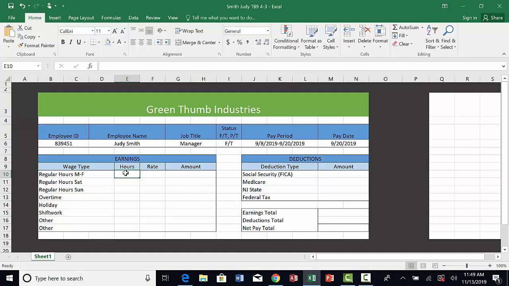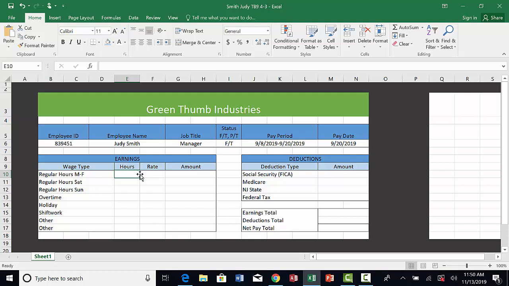You are going to calculate how many regular hours your employee worked during the 2-week pay period. A regular day is usually 8 hours. The employee worked Monday through Friday for 2 weeks. How many regular hours would that be? In this tutorial, I am not going to put answers in cells. I am just going to guide you through the tutorial as to where to put the information, but you are going to do the calculations on your own.